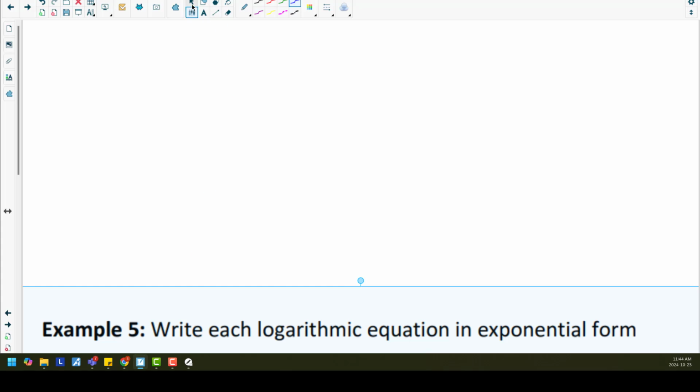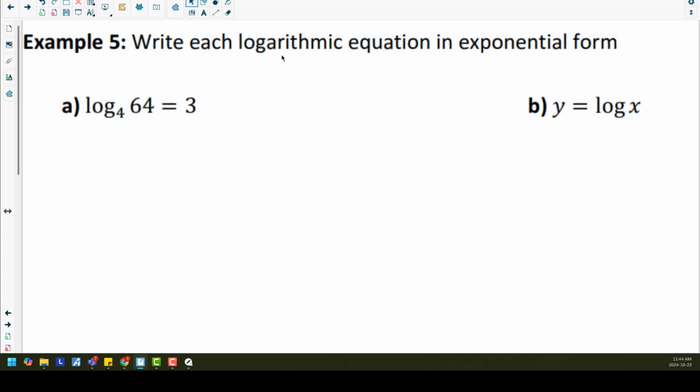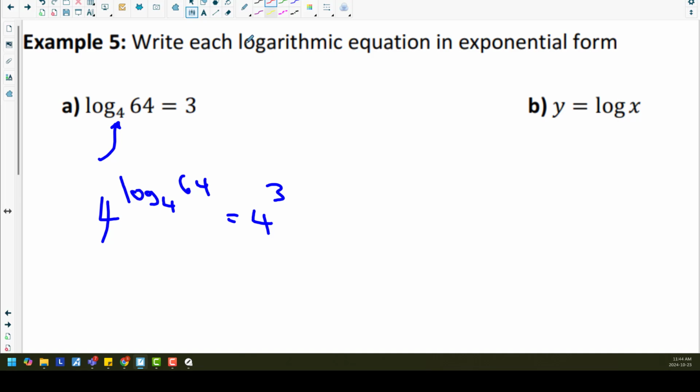And rewrite terms from log expressions or log equations into exponential forms. What's the base value? Once again, the base value is 4 here. So I'm going to raise the whole thing to 4 to the power of log base 4, 64 is equal to 4 to the power of 3. And this will cancel out. So we're left with 64 is equal to 4 to the power of 3.